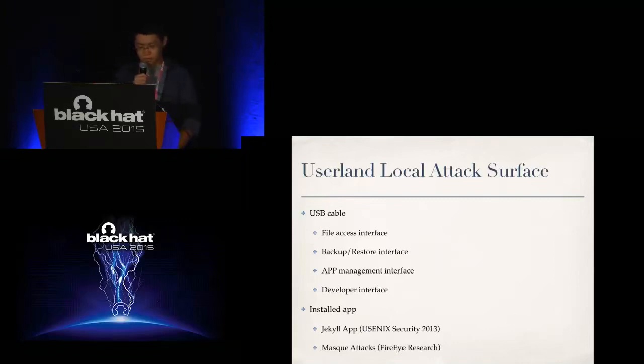Also, for installed applications, we give two examples here. The first is the Jekyll application, which was also released by our team member Tielei Wang in 2013 at USENIX Security. This is a special application that uses private APIs, but it still passed Apple's review and was uploaded to the App Store. So you can't say that Apple's review can guarantee that all the applications in the App Store are secure.